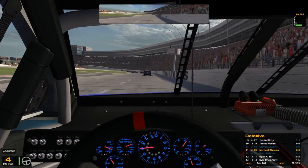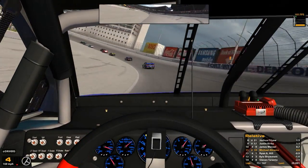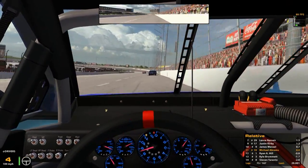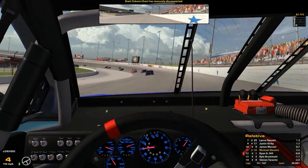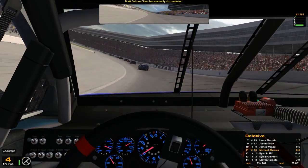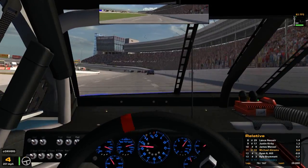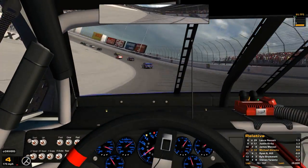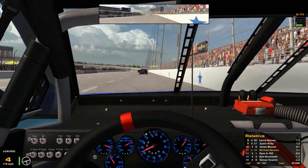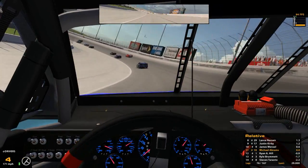And my hope is that if we can get closer to these cars, it'll be just a tick tighter in traffic and it would be absolutely perfect. So, using that aero to my advantage. We're turning okay laps right now. The 29 flat after like 10 or 15 laps is a pretty good lap to be turning. And talk about consistency. Last two laps were within 1/1000th of each other. That tells me the car is really good too.